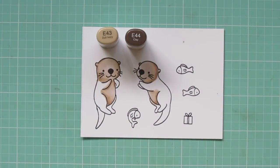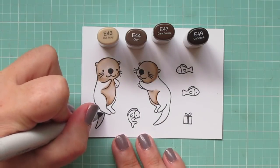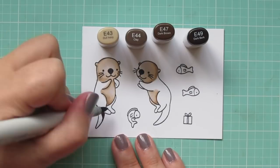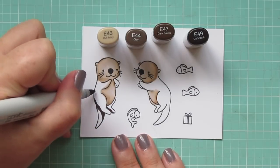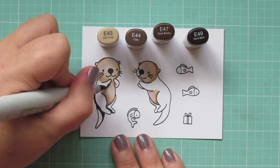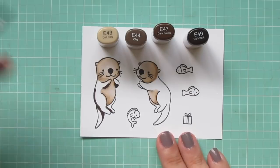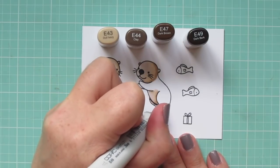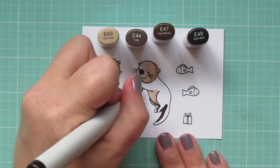I'll remove my E40 and E41 from the next combination, but I'm going to hang on to that E43, and that's going to be my lightest now. I'm also going to use E44, E47, and E49. I'm starting with that E49 and doing some shadows under their tails. Definitely on the leg that's on the opposite side of the body, there would be some shadow cast there, and alongside their backs and underneath their arms.